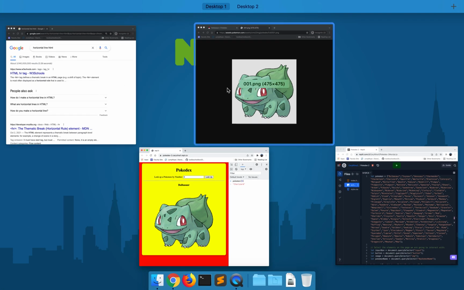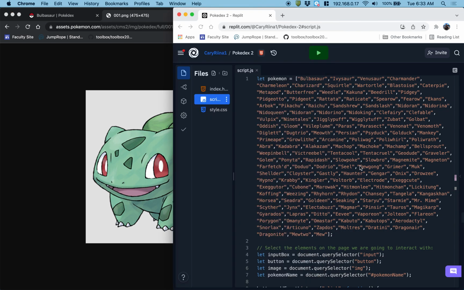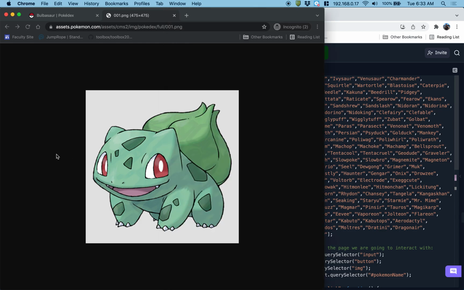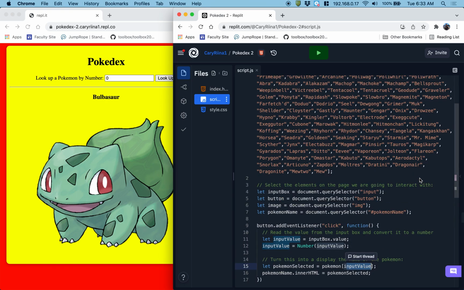Now this is going to create a bit of a problem for us because you'll notice that the images use the human numbered numbers. So here Bulbasaur is Pokemon number 1. So whenever we work with lists, we have a really common problem, which is we need to work kind of in two modes, list mode and then real life mode. So what I'm going to do here is I'm going to change my code.